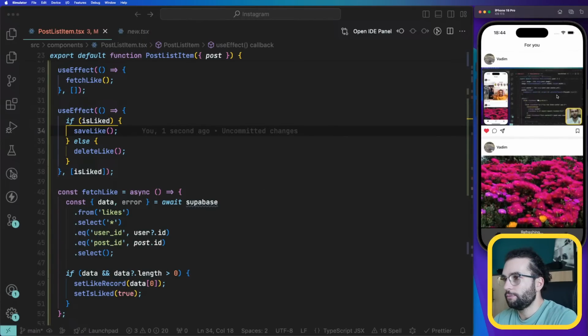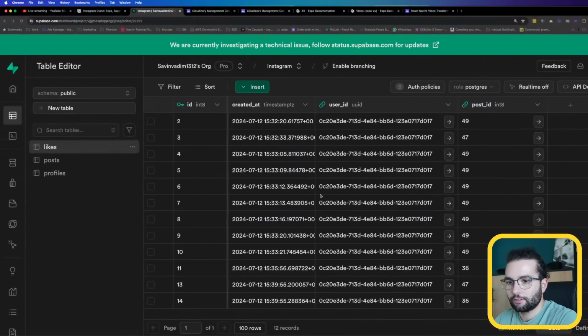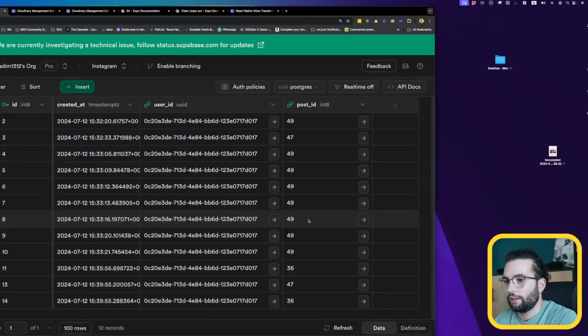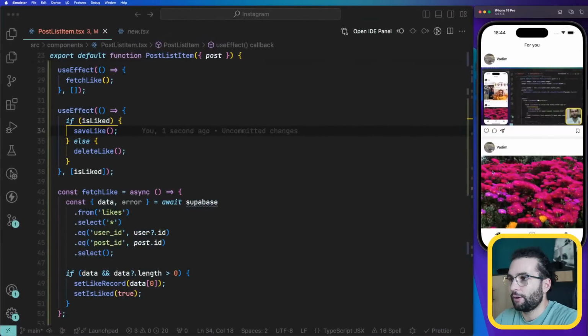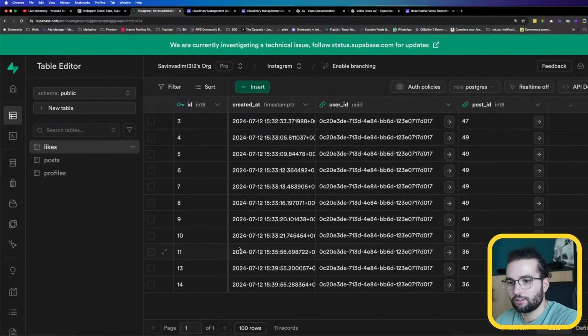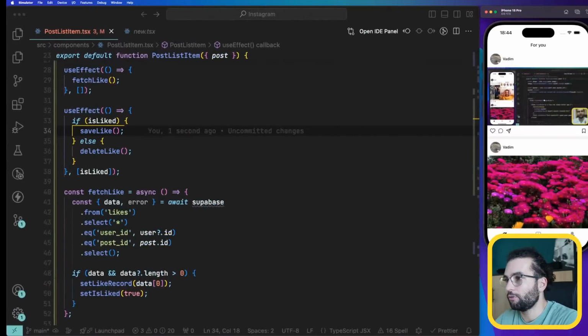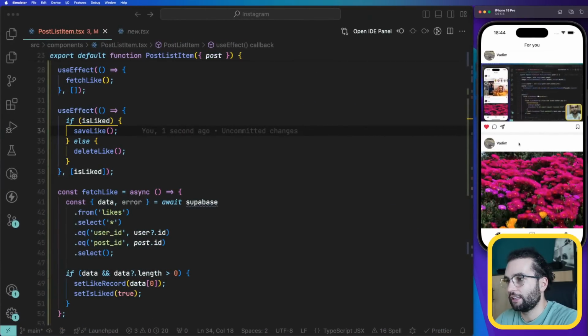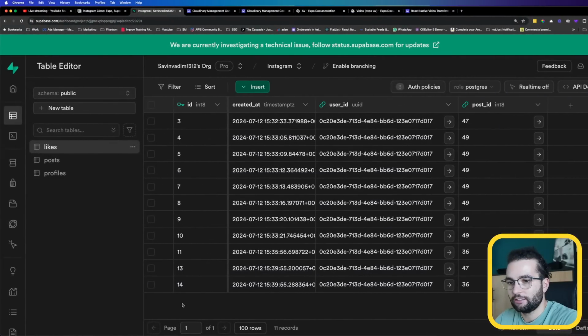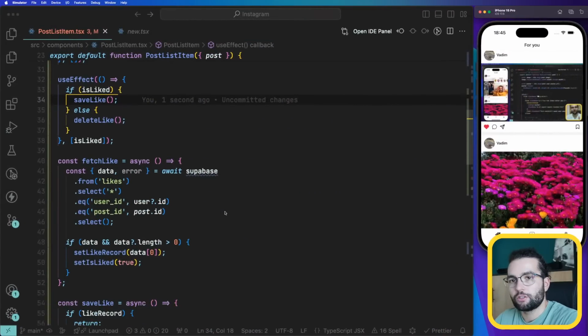So now reload, it works, we don't have a lot of duplication here, and let's see if we can remove it. If I press, it removes something from there, and I can like it again. It will add something with 15, will it? No, because you know why?